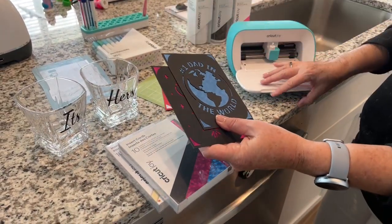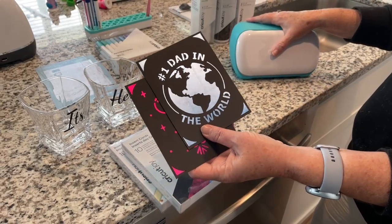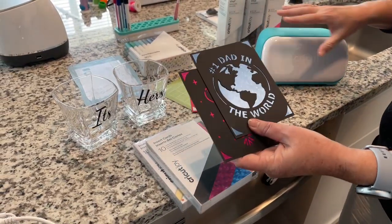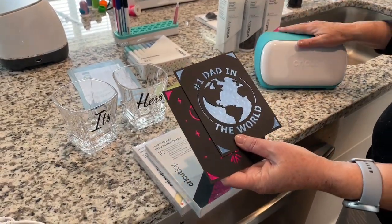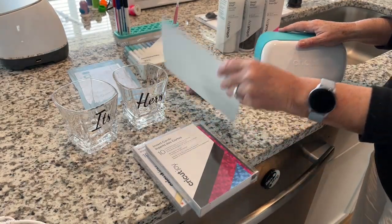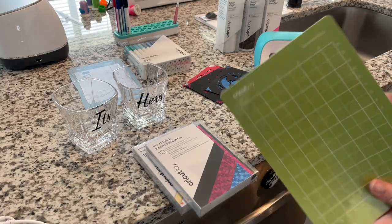And the nice thing about this is there are, gosh, I don't even know how many pre-designed cards that you can load into Design Space and just cut. You don't have to do any manipulation to them. You just make them. Or you can do your own designs. It's really up to you. A lot of people don't know how to do that, so I think you're going to want the out-of-the-box stuff. Right. So you can get a mat.